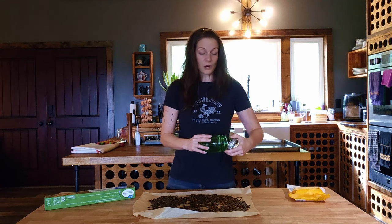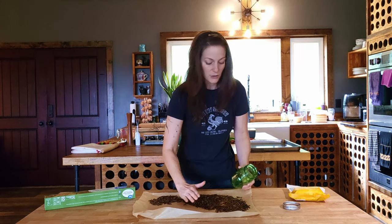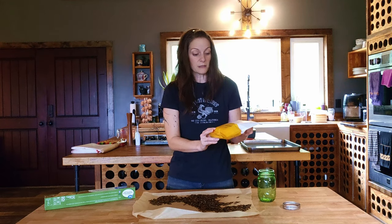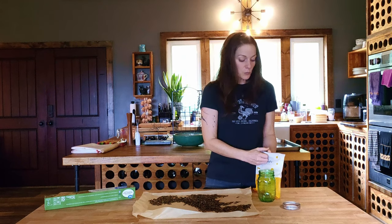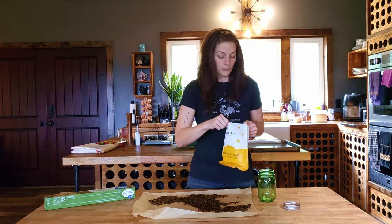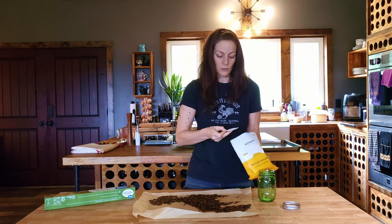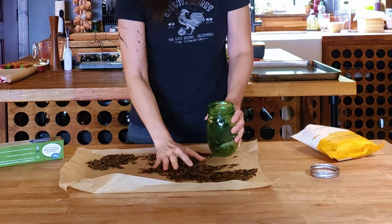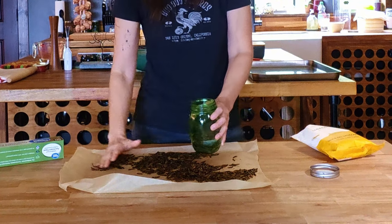I like to use mason jars like I do for everything else just because they're glass, they tend not to absorb smells. But because I want to keep them as dry as possible, I like using these food grade silica gel desiccants. So I'm going to add one. The cool thing about these is you can reset them, they're reusable. So you can microwave them when they've absorbed all the moisture they can and reuse them. I'm going to put one in there and just start putting the mealworms in this glass jar as I keep dumping them everywhere.